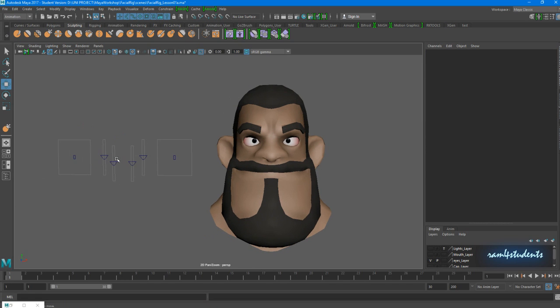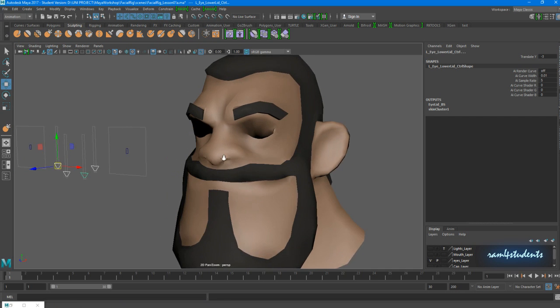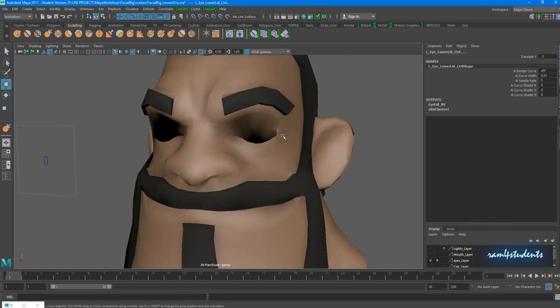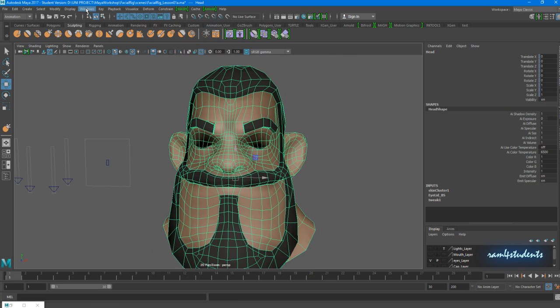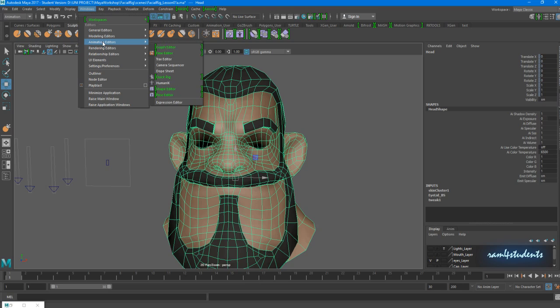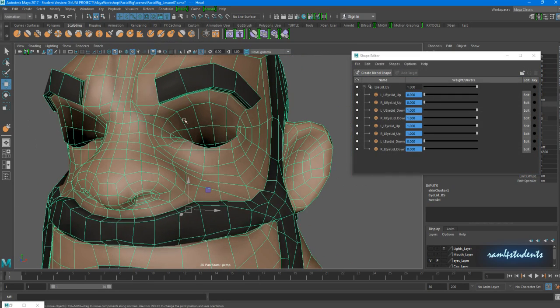Now if I select these controllers, okay, here there's some small problem as well. That's what I think. So I can select this surface always. See, I moved it down, go back to the windows, animation editors, shape editor. That is lower lid, sorry, upper lid down, left.